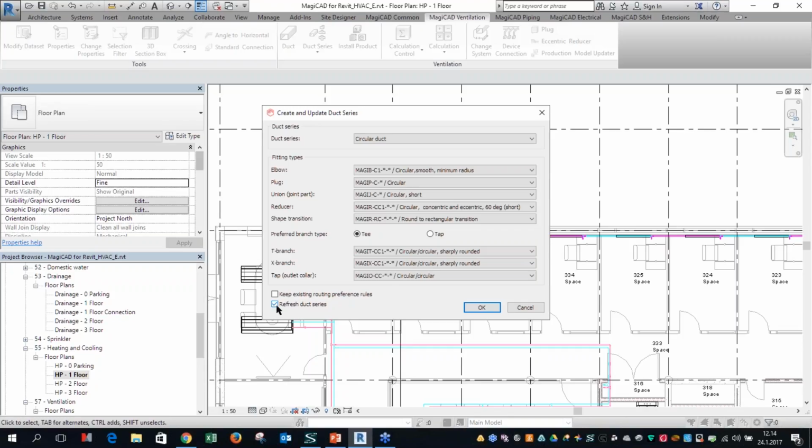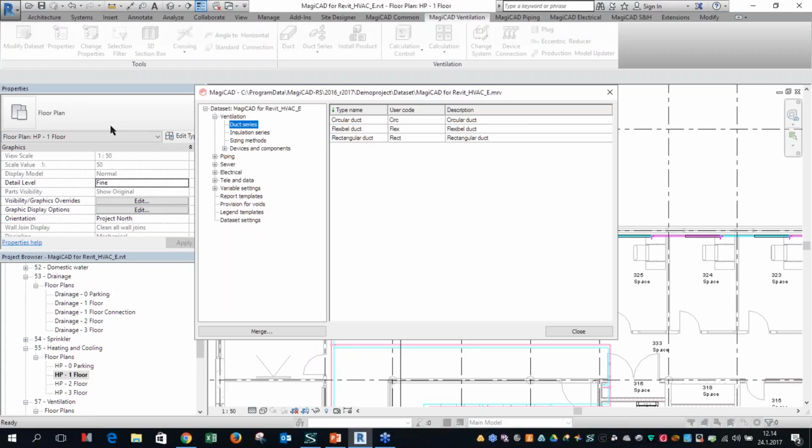duct series. It means that it rewrites all the components, all these fittings and everything you have selected, to the dataset. One good example is that maybe we had some wrong data in our bend fitting, and we make a new bend fitting.